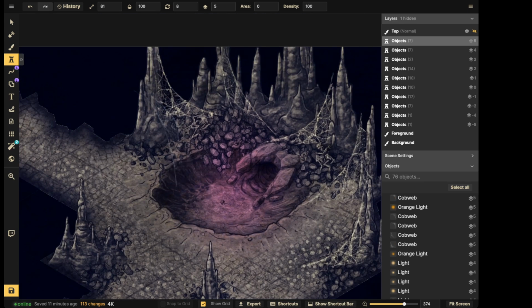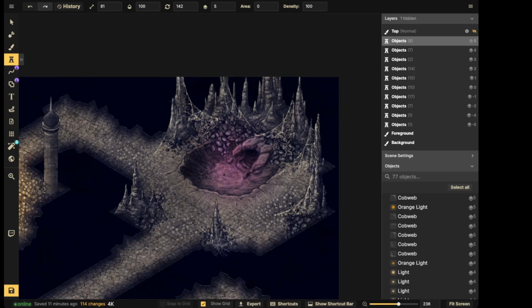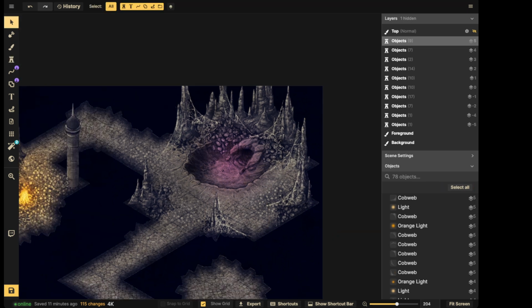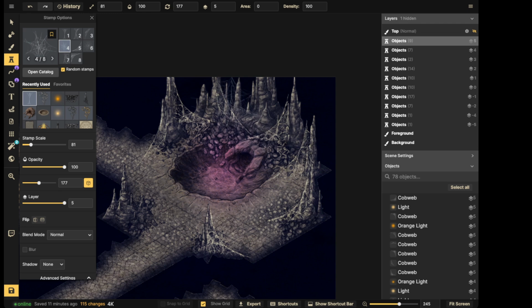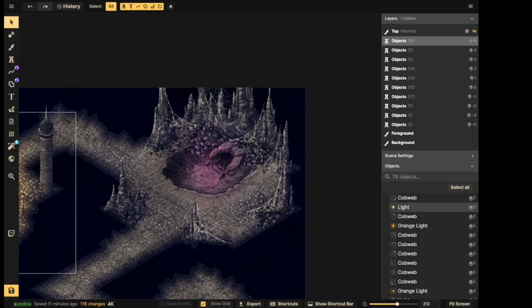Let's see here. Oh, there we go. Another one right there should look good. And the spider web's slowly coming together. Let's see here. What else can we add in here? I think overall that looks good. Let's throw in this bigger one right up top, like right here, like that. There we go. Okay, so you do have the spider webs there.